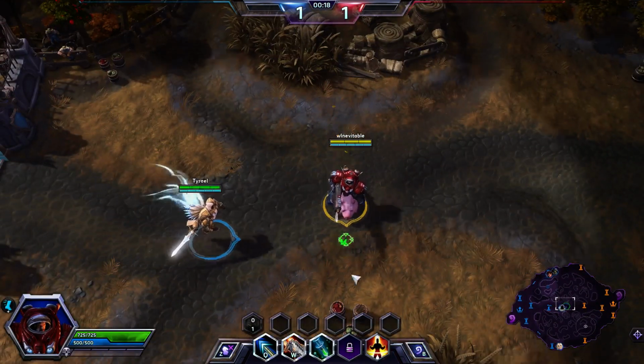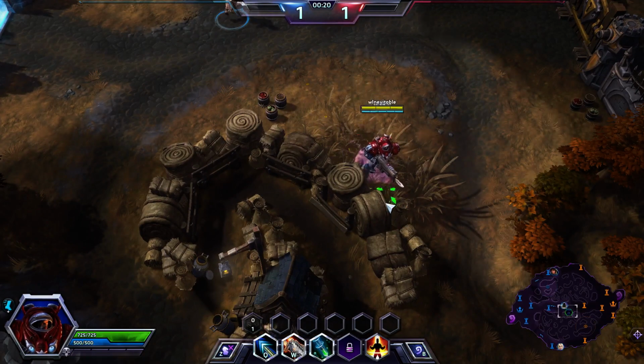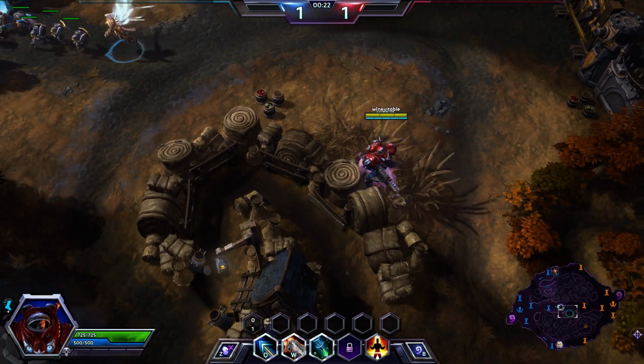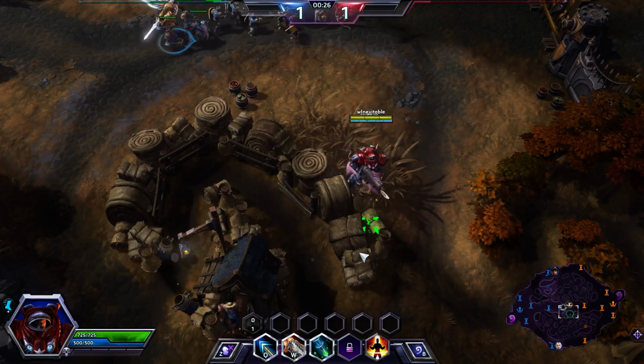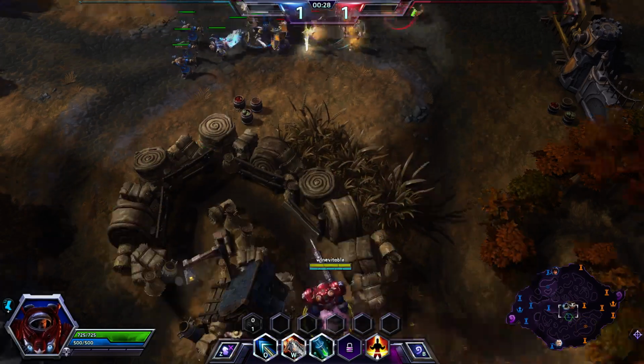It's a 3-lane map. Just like Garden of Terror, it's got kind of the same tile set as Haunted Mines. This is kind of a cool gank location as well. You can see they do have a Stitches, so I'm kind of in the noob zone. There's one below the lane and one above it.